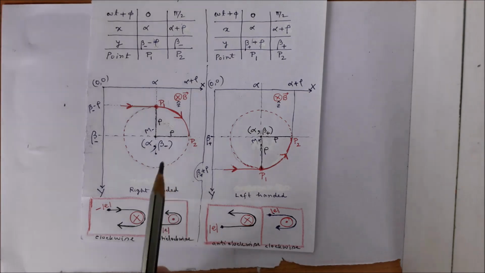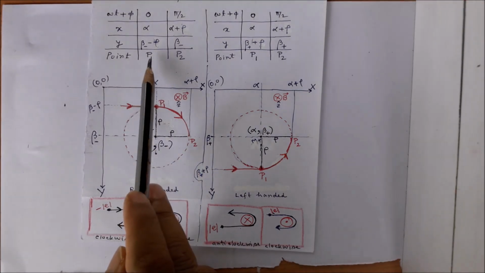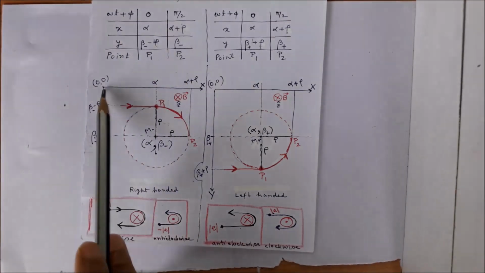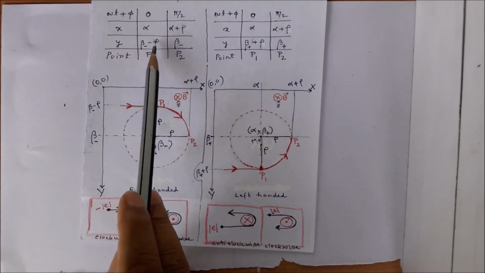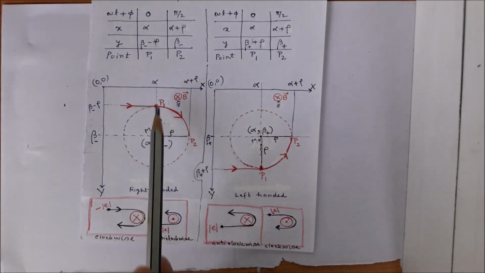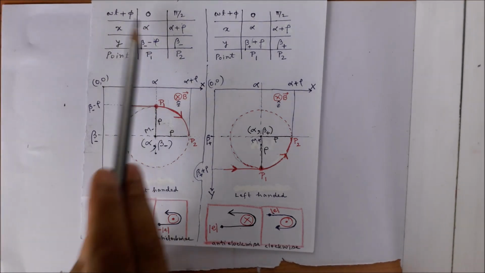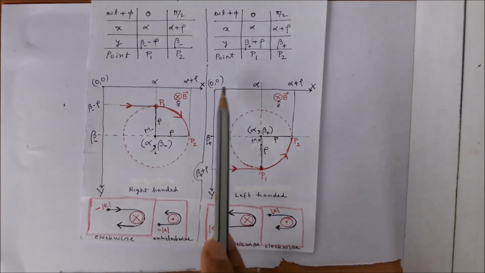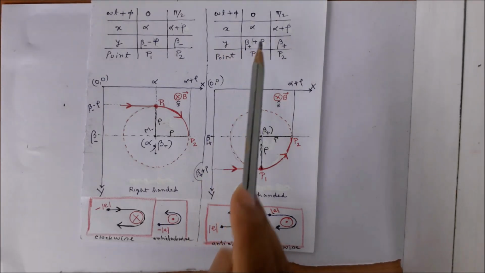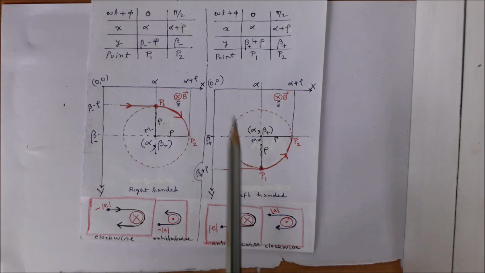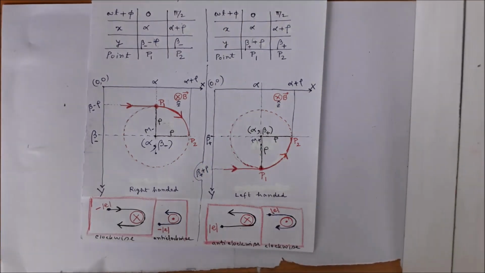Now let us identify one position of the particle, say P1. For the negative charge, the coordinates are x equal to alpha, so we are here, and y equal to beta minus minus rho, which means we are here. So this is the location of the negative charge at omega t plus phi equal to 0. Similarly, in this case x equal to alpha means we are here, and y equal to beta plus rho means we are here. So this is P1, the location of the positive charge at omega t plus phi equal to 0.